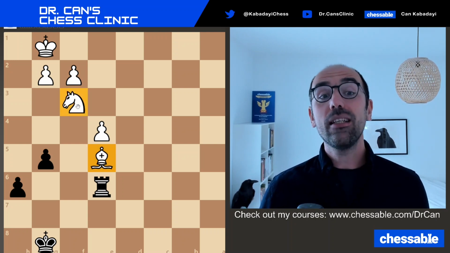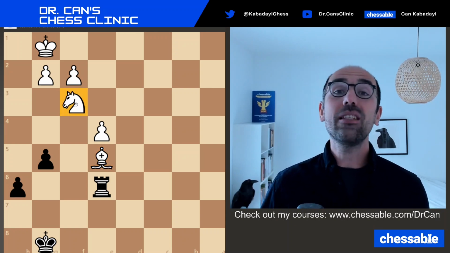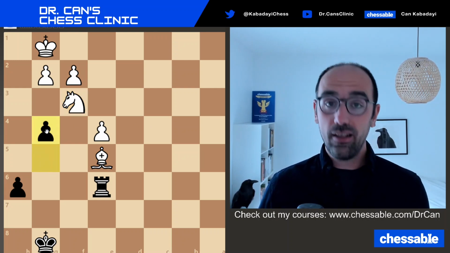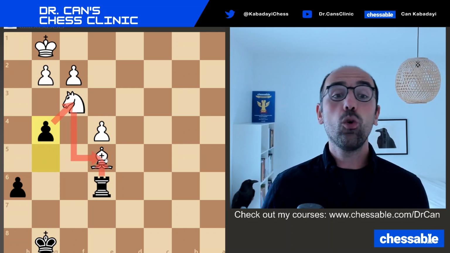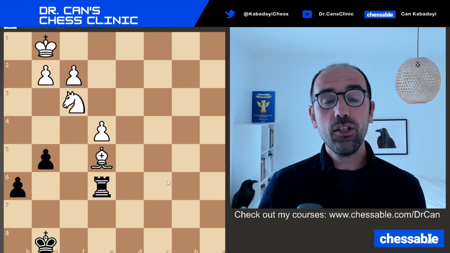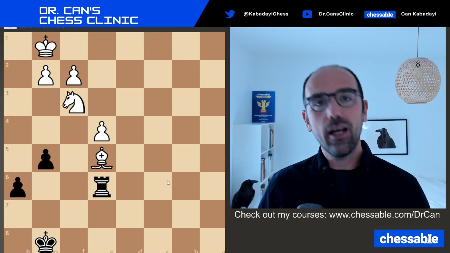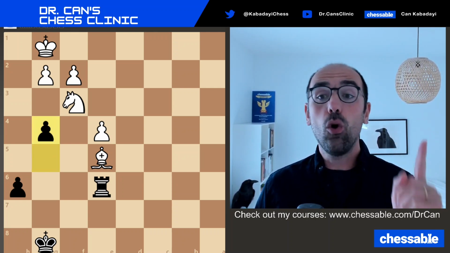This bishop is guarded by the knight on f3, but this knight can be chased away from that post by the simple removing the guard tactic. g4 hits the knight. If the knight moves, then our rook will capture that loose bishop on e5. Again, a very simple tactical operation that you can easily find in tactical puzzle books like Puzzle Rush. I'm 100% sure this came natural to all of you.